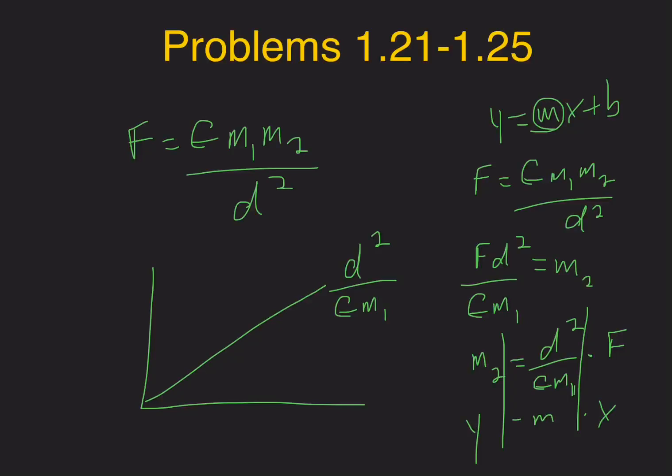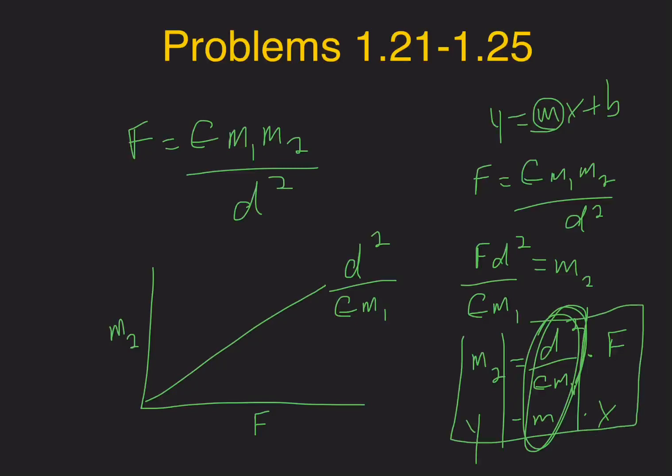So on your y-axis, you would have put the second mass m2, and on the x-axis, you would have put force. And you would get that slope. Are you understanding? Okay, you need to manipulate the equation so that I can cram it into a comparison with y equals mx, and I can get the slope to be where I need it to be, and I can figure out what goes on the y and what goes on the x. Okay, the next one's actually more simple.